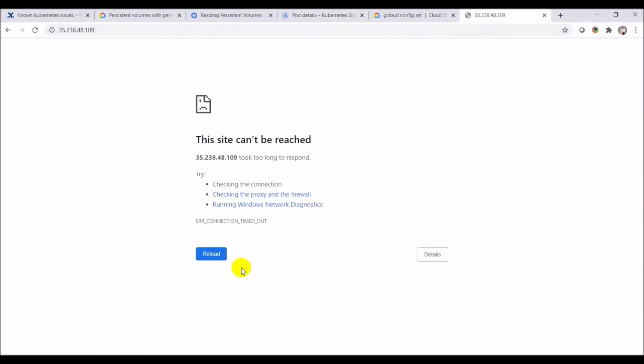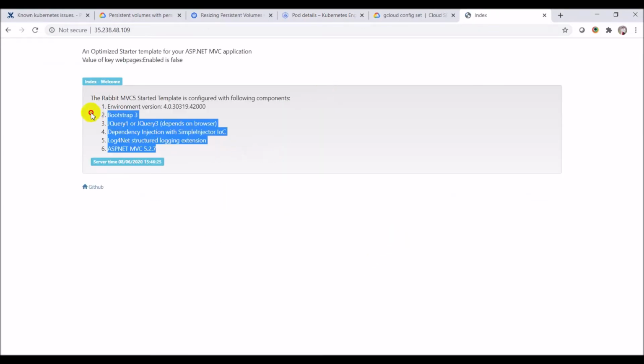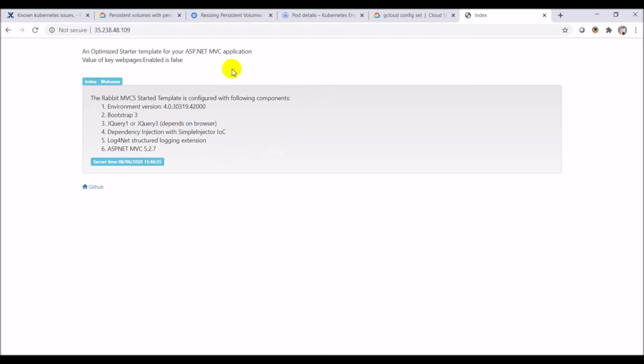Now I believe we can run. Yeah, so the website is ready, and yeah, that is everything we need when we want to deploy an application image to Google Kubernetes. Another scenario is that we already have an application running, and in case we need to upgrade the application, we can do this from the command lines and gcloud also. So now let's try an upgrade of the application.